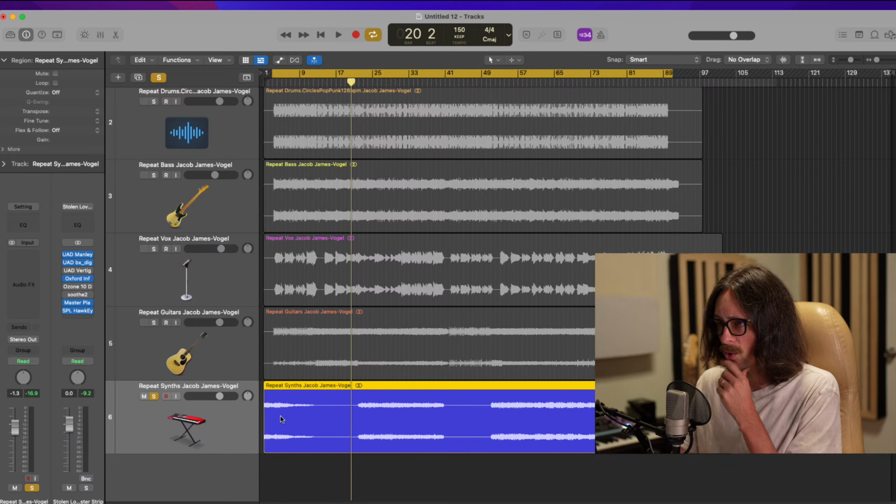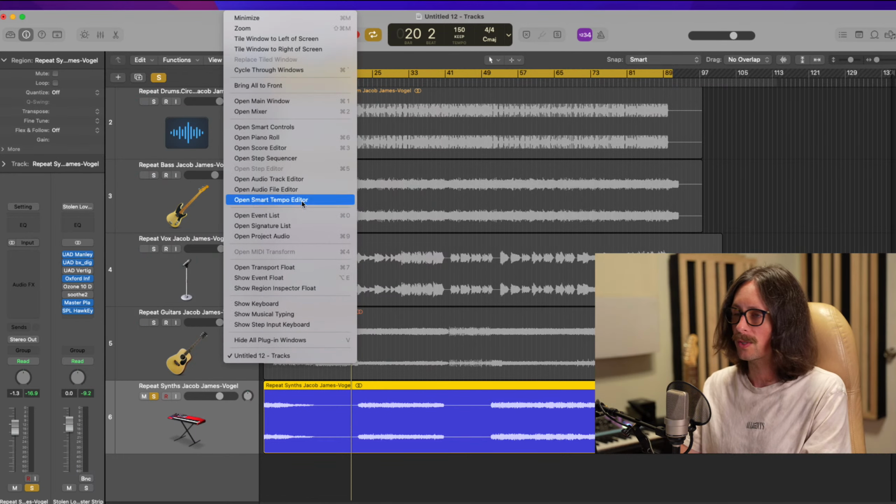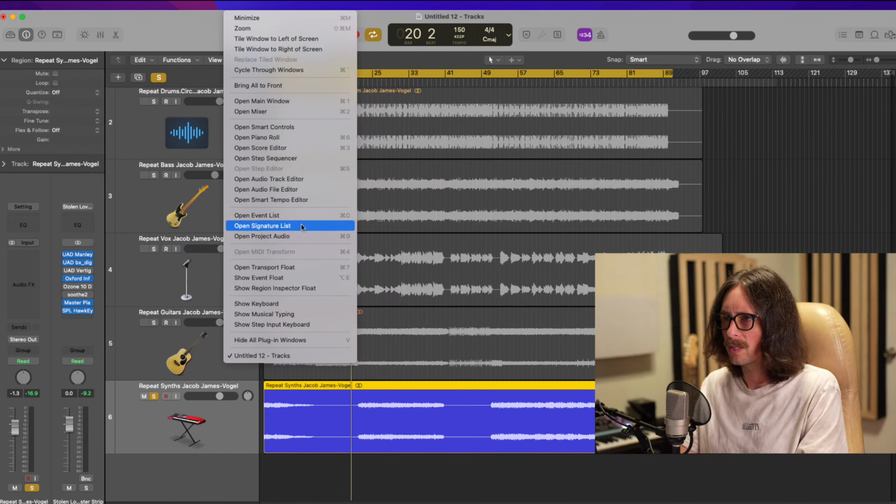All right, so that's got a bunch of noise in it. What we're going to do here is we're just going to gate this out. A couple ways you could do this. You can do this by simply bringing up your strip silence window. I think there's probably a key command for this. Or you can use a gate.